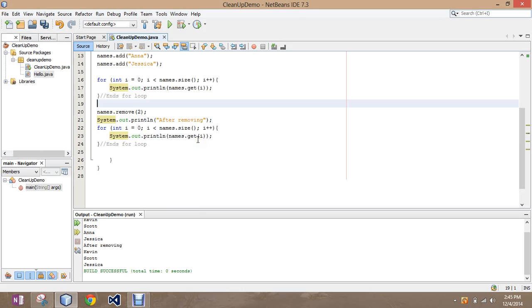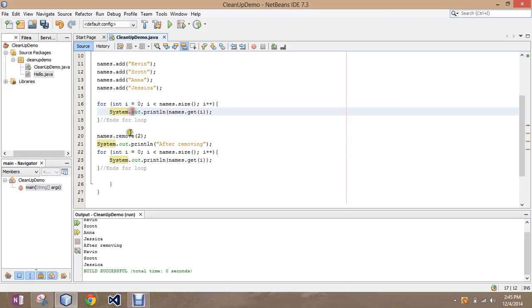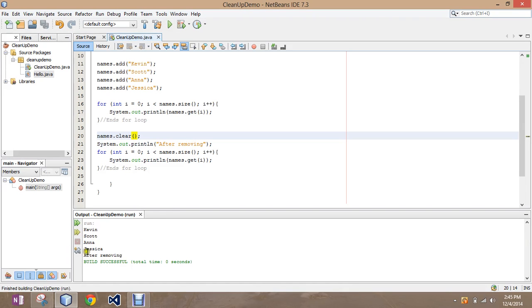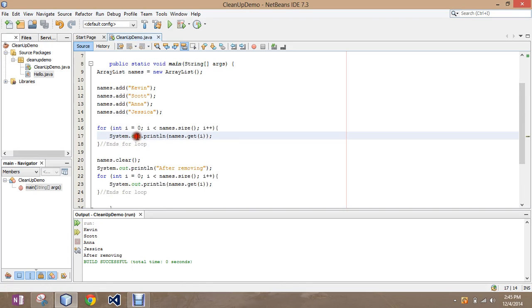We could do add. We did add. We could clear it. Let's change remove to clear just to see. So after we clear it, it cleared out the whole ArrayList. Pretty standard. Could check the index of.